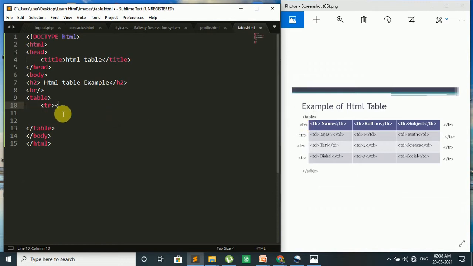Now th: name. th: roll number. th: subject.